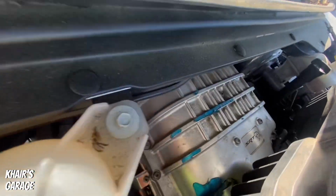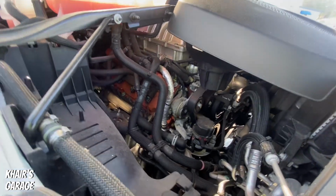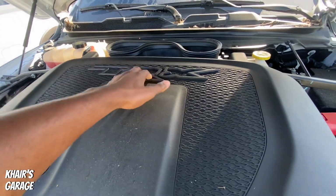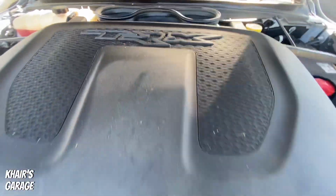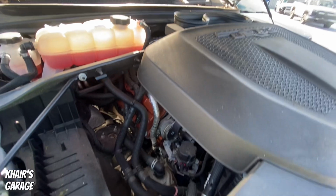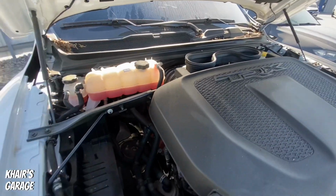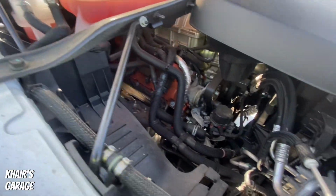That big supercharger up top. Dang, man, I wish we could have got a start in this thing, but nonetheless, still cool to look at. I like how they got this thing right here, but honestly, I don't really like it being in this location, because when I open up the hood, I want to see that supercharger. I know y'all do too. It is kind of set back far. I don't know why I said that backwards, but I guess that's because of this big giant Ram air intake. You see it goes through the hood scoops and through here, down through here, and then into the supercharger. That's a really long travel. But nonetheless, still dope to have this in your car, man.